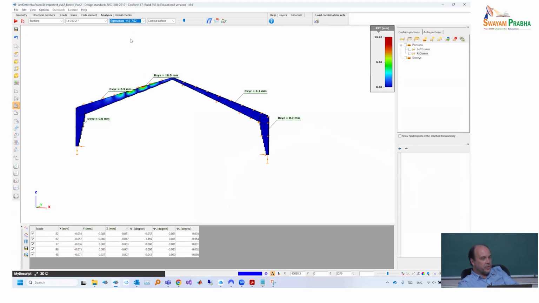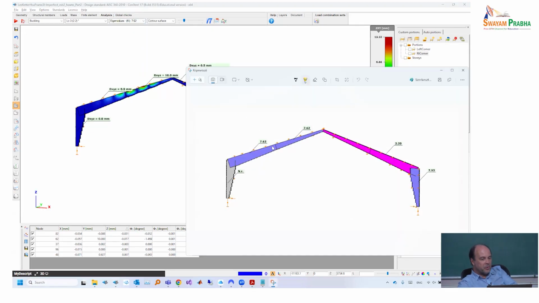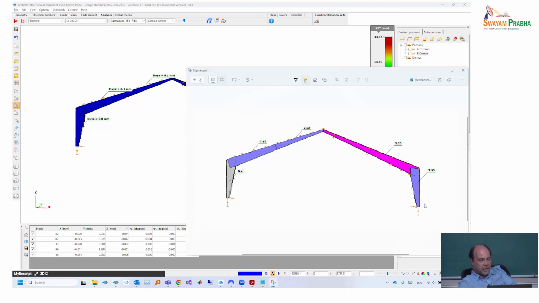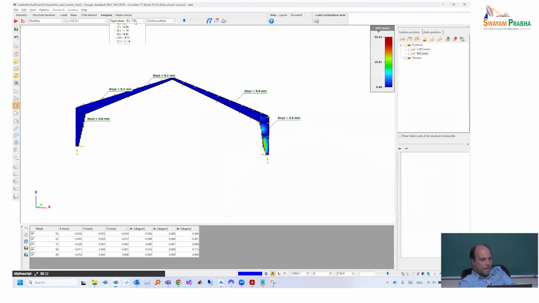Next one is 7.62. 7.62 is assigned to the rafter on the other side, so it's fine. 7.93 is assigned to the column. 8.81 is again rafter, we skip. 10.89 other rafter, we skip. 11 rafter, we skip. 14 the rafter, we skip.